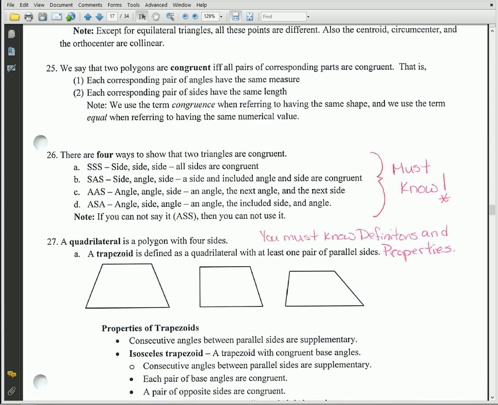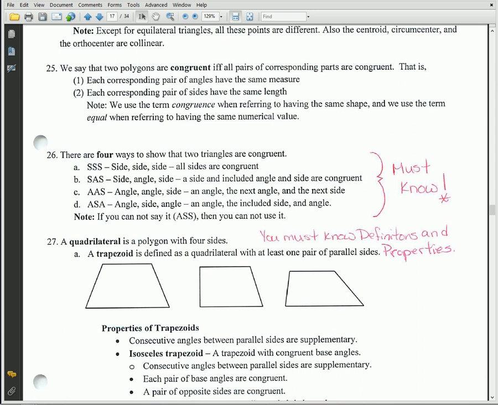Now, notice that you cannot do angle, side, side. And I have a note that says that if you can't say it, so remember, you're going to be teaching middle school students or high school students, depending on where your certification is, or elementary school students. If you got fired for saying the word in your classroom, then you cannot use it to prove congruency of two triangles. Okay? And I will show that in the examples when I go through the proofs. I'll show one of those that shows that you can't do that.